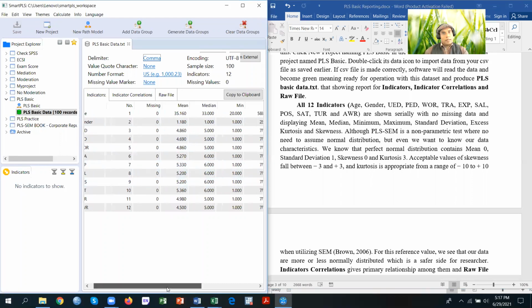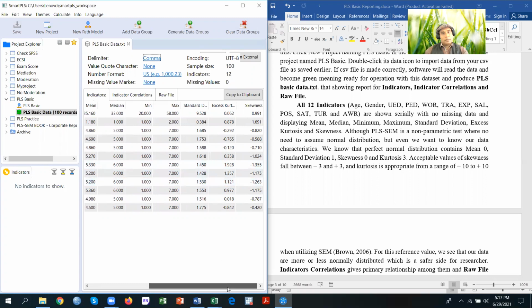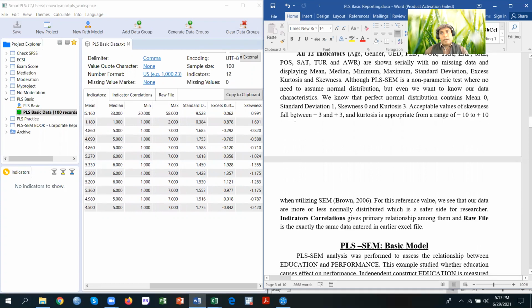And this is our data characteristics. We can see the mean, median, minimum, maximum, standard deviation, kurtosis, and skewness. Although PLS-SEM is a non-parametric test where there is no need to assume normal distribution, we still want to know our data characteristics. We know that a perfect normal distribution contains mean 0, standard deviation 1, skewness 0, and kurtosis 3.